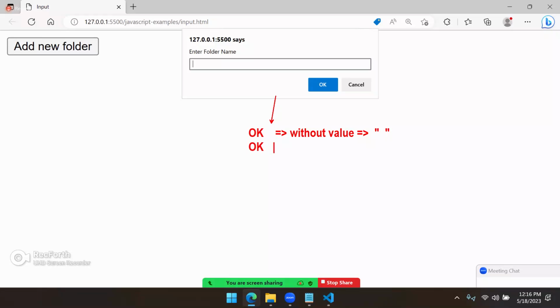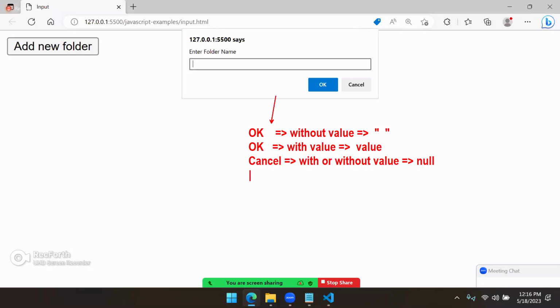If you click OK with a value, then it will return that value. If you click Cancel, with or without a value, then it will return null, not false. A confirm box is going to return false. On OK, it is true. On Cancel, it is false. But this prompt is going to return this.